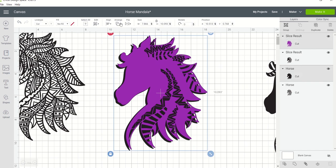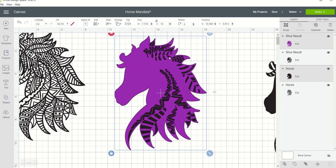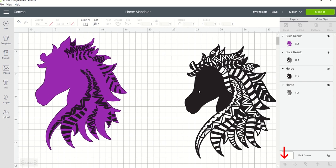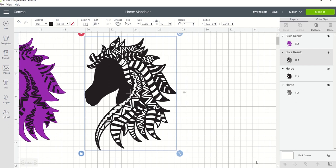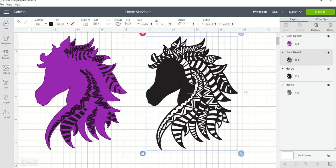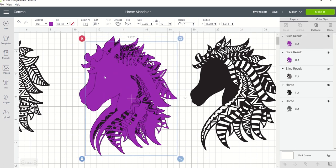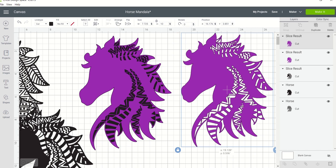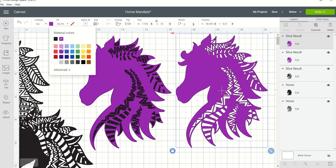I'm going to center everything so that they're equally distributed and so I can see. So now with the other piece, because I have more cut out, that's going to be the third layer. So I'm going to go ahead and change the color on that one. Oh, I think I realized that now I need to work on the face. So I made a copy of that second layer we just did. And now I'll change that color.